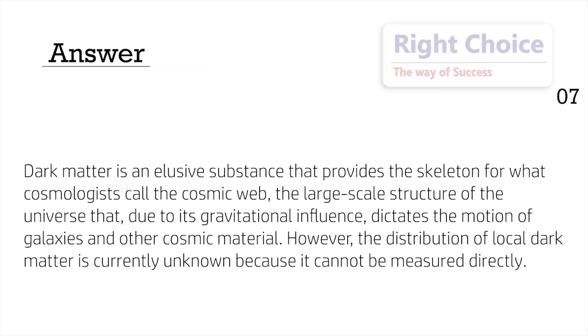Dark matter is an elusive substance that provides the skeleton for what cosmologists call the cosmic web, the large-scale structure of the universe that, due to its gravitational influence, dictates the motion of galaxies and other cosmic material. However, the distribution of local dark matter is currently unknown because it cannot be measured directly.